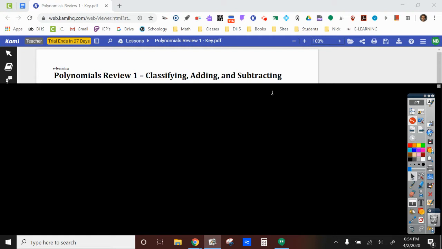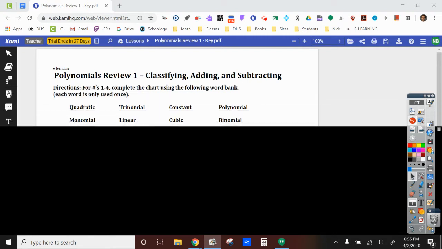Again, if you can print out this document so you can follow along as I'm going through this review. If not, I would get out a sheet of paper or take out your binder that you've been keeping your notes in and follow along that way, okay? All right, so here we go. And you should also look at your previous day notes and have those handy when you're doing this review, so you can reference them as well. All right, so here we go.